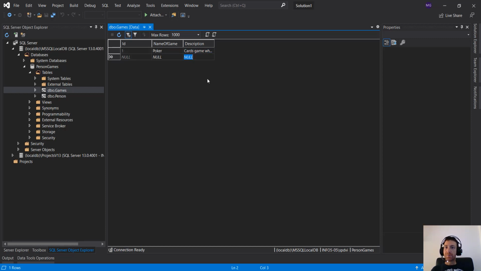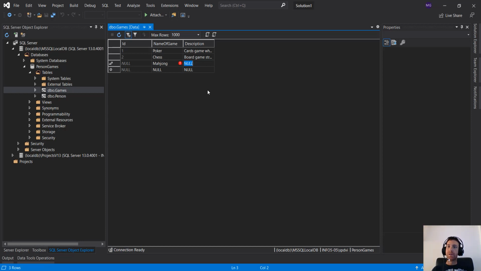Okay, a description, whatever. And you see, an ID is being identical. Let's insert another one, for instance, chess. The description, board game strategy. So the ID is automatically generated.